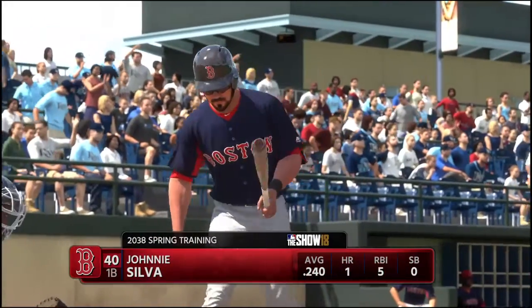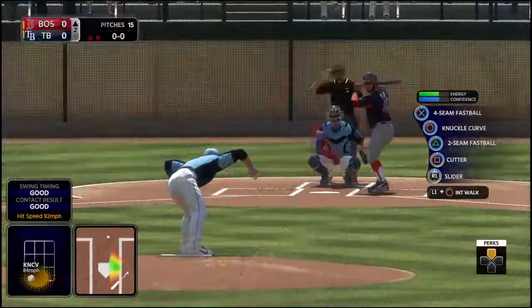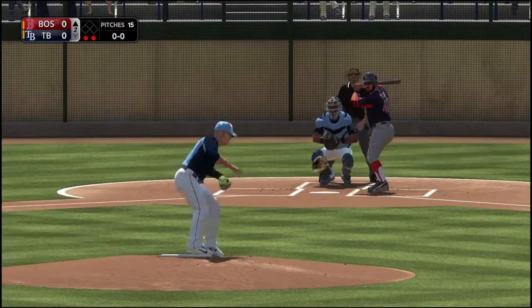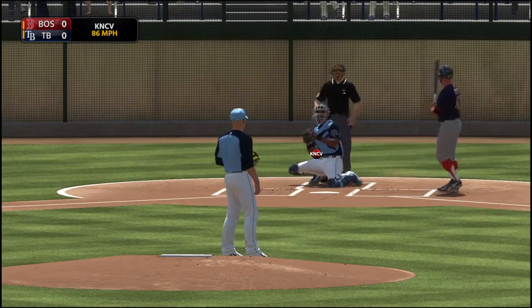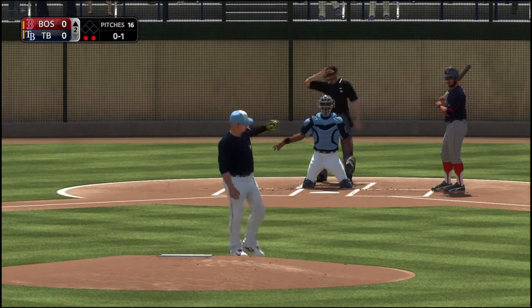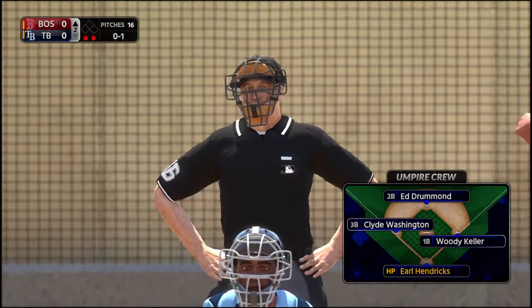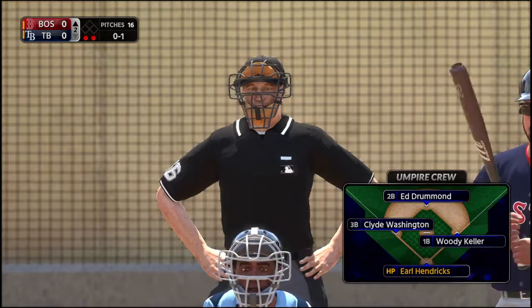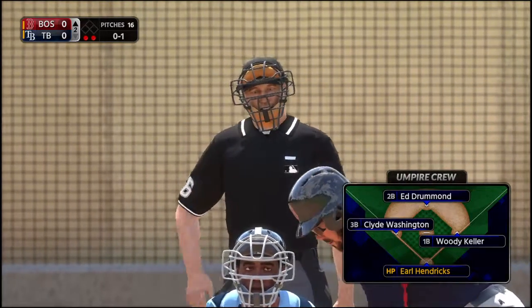Striding in for Boston, Johnny Silva. Batting second, first baseman, Johnny Silva. First pitch coming. Here it is. Good breaking ball that time, in for a strike. And there are our umpires calling balls and strikes is Mr. Earl Hendricks. Hey, you know, D-Row, the book kind of on Earl Hendricks is he likes one side of the plate or the other. Could it be where he sets up behind the catcher?